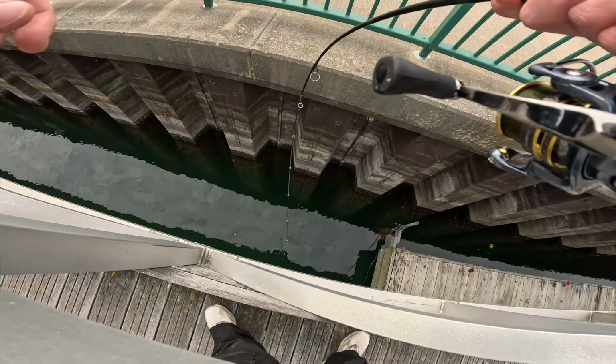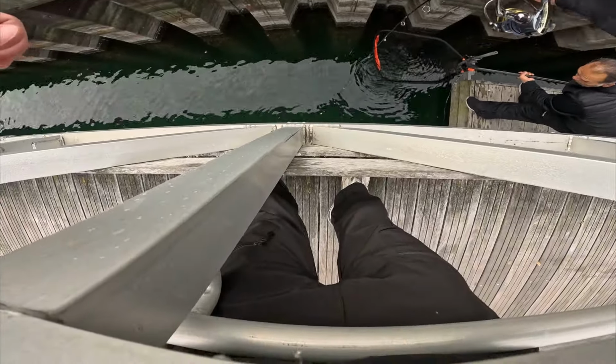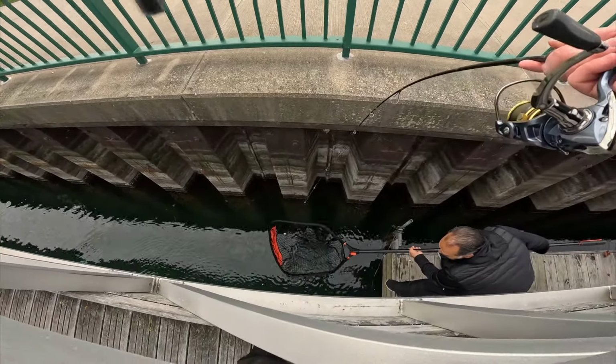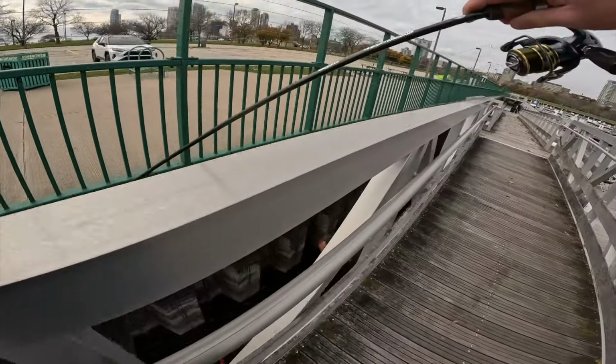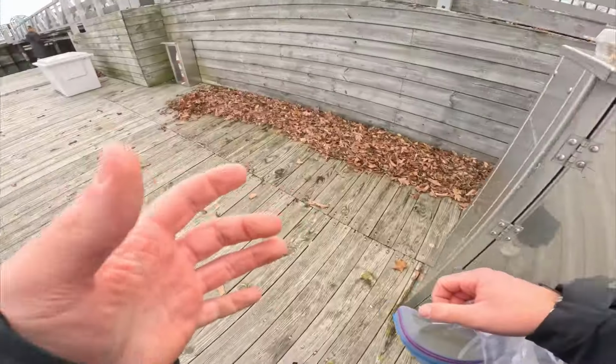Man. Oh, I hear him splashing. I don't know what's happening down there though. I can hear him. There we go. That's a nice fish right there. Ooh, let's go. That's what I'm talking about, baby.